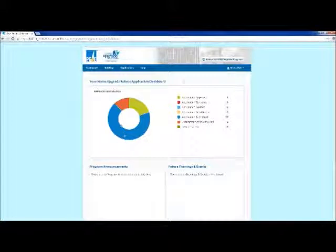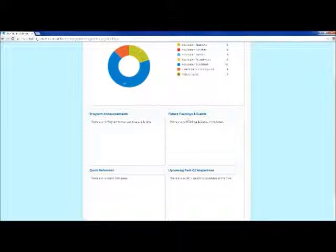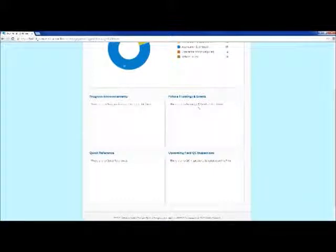So we have the application status across the top, where your applications sit in the status process. We will be adding some additional metrics shortly down the road. And then again, as I mentioned, these are dummy or test sites. So down here you see the same four quadrants, and just picture that the same kind of information that's pertinent to either home upgrade or across programs would be in this area. So if there were training and events, obviously you wouldn't see ACQC training here. Instead, you'd see any training around home upgrade or any events that pertain to home upgrade or that could pertain across the programs.